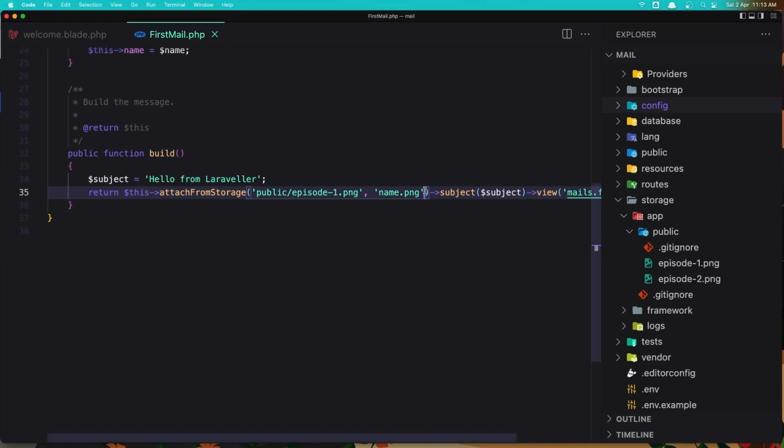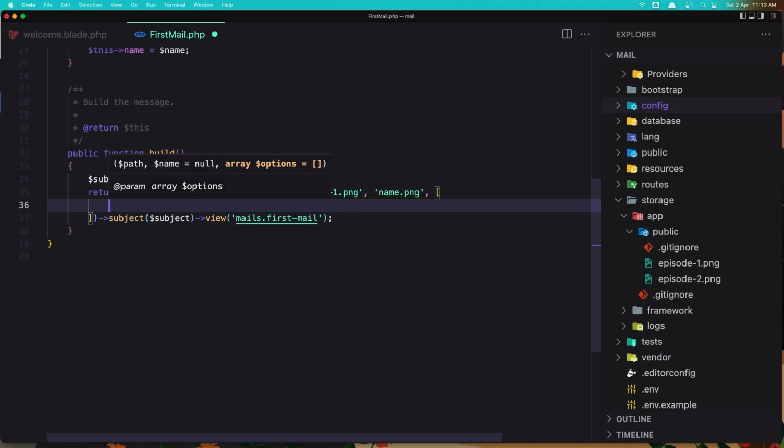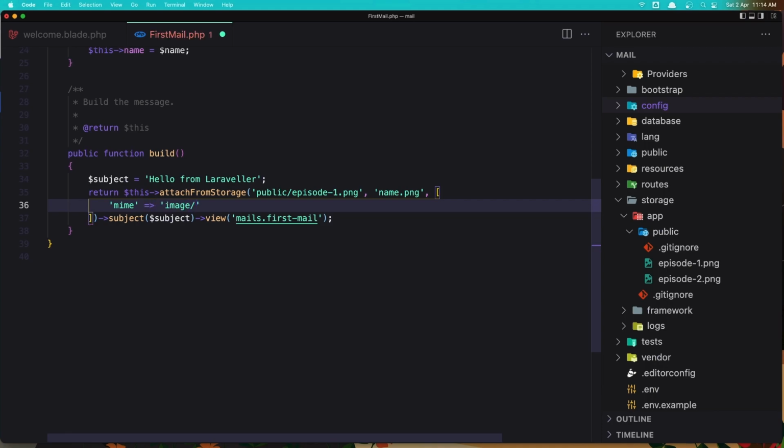Also, if you want to add options, for example, MIME type is going to be an image and PNG image.